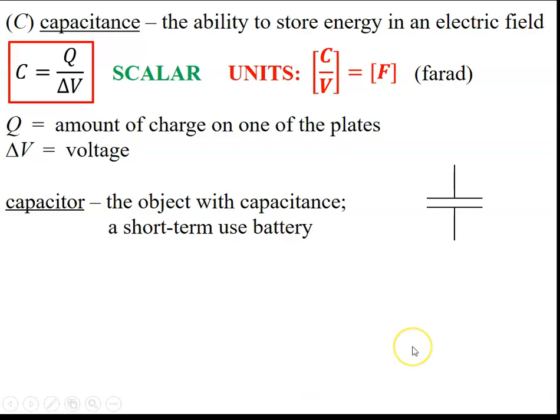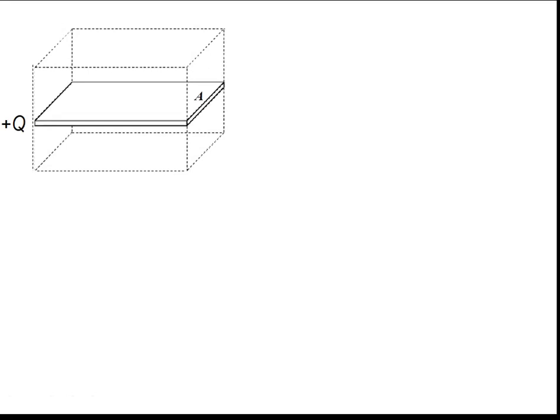So let's start with drawing one of the plates, and we're looking at it in 3 dimensions, not from the side like we usually do. We'll say that this plate has an area A, and then we charge it up positively by taking a whole lot of electrons off it, so it's got an overall charge positive Q, and that charge is just spread all throughout. And then to do Gauss's law, we enclose it in a Gaussian surface, an imaginary surface through which electric field lines are going to pass.